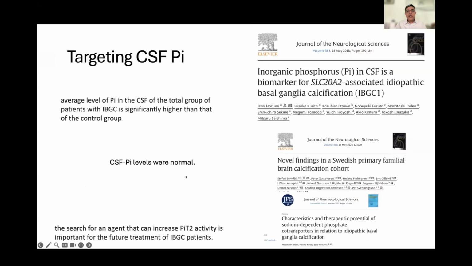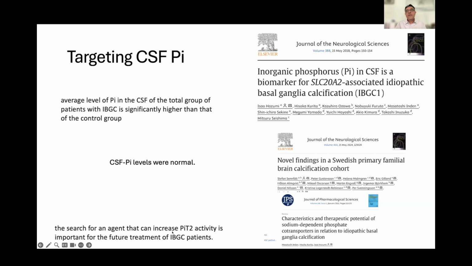So the second approach I mentioned was targeting the inorganic phosphates. Some people have recommended that this is a great way to monitor response to treatment, and this can be used as a biomarker, etc. But that comes with the caveat that some other studies, like the first one on the top, said this is perfect. In all their patients, they had increased level of inorganic phosphate in the CSF. But the second study that I've cited here did not find that, and 3 of their patients that were studied did not have increased CSF.